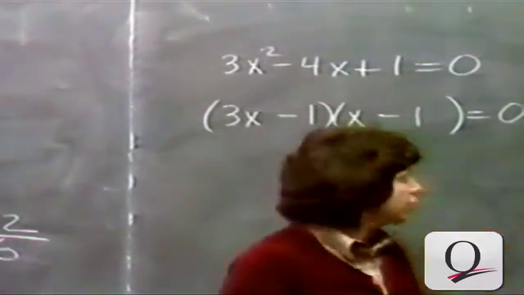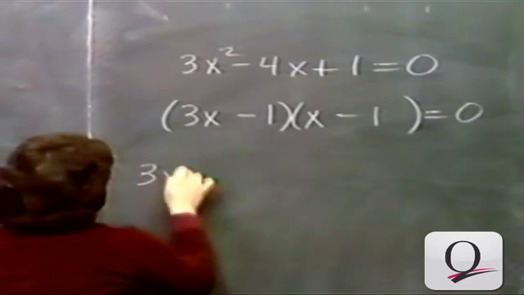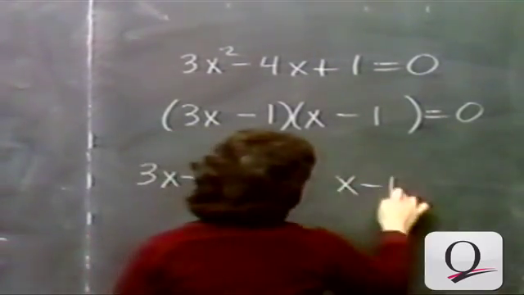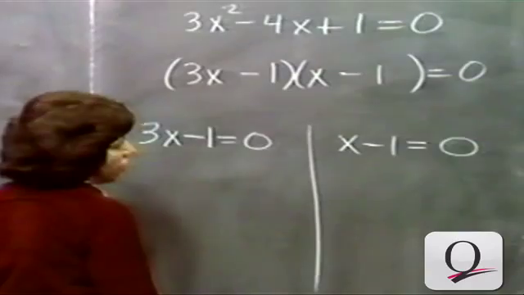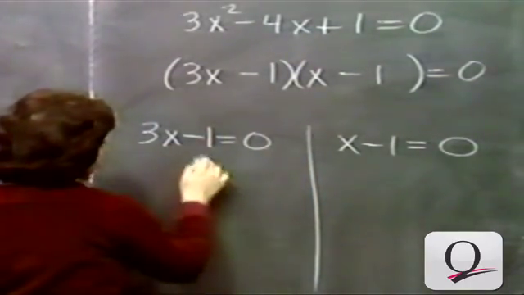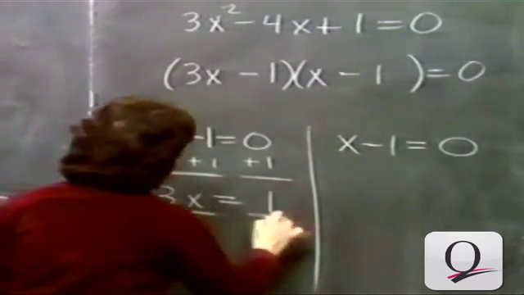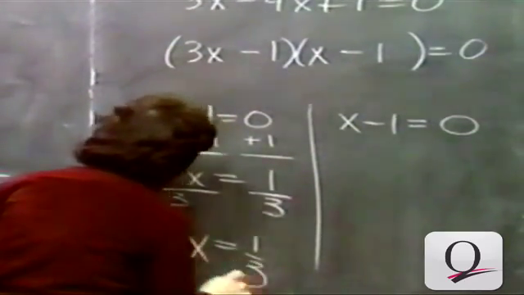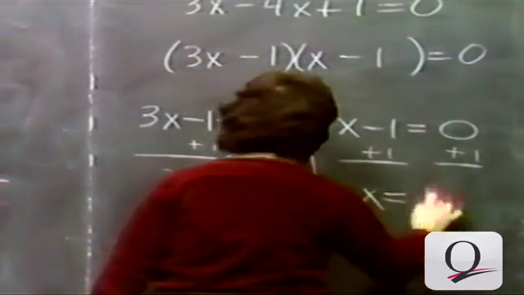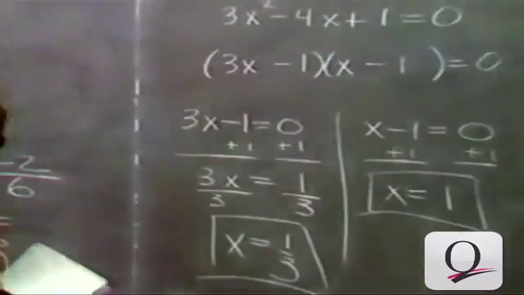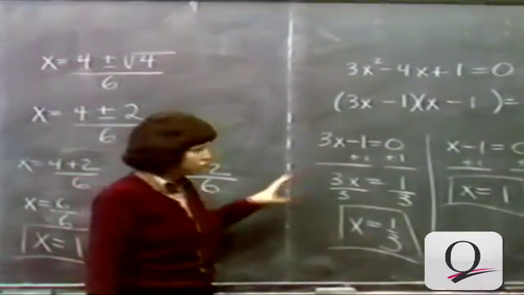You know that when we solve a problem by factoring, if you can factor it like this, setting it equal to 0, the product of two numbers is 0. That means either this number was 0 or that one was 0 or both. So we get 3x minus 1 equals 0 in one possibility, x minus 1 equals 0 the other. We solve these two first-degree equations. Adding 1 to both sides, 3x equals 1, dividing both sides by 3, x equals 1/3. And here, adding 1 to both sides, x equals 1. You'll see that we get the same answers that we got before, the 1/3 and 1, with a lot less work. If a problem factors, then that is the easiest way to handle it.